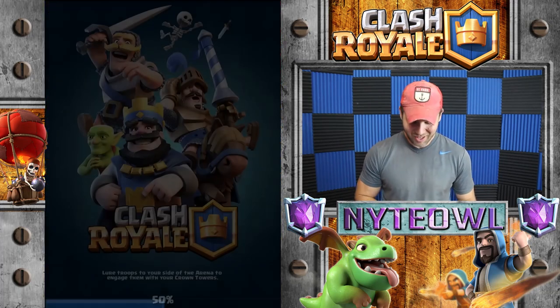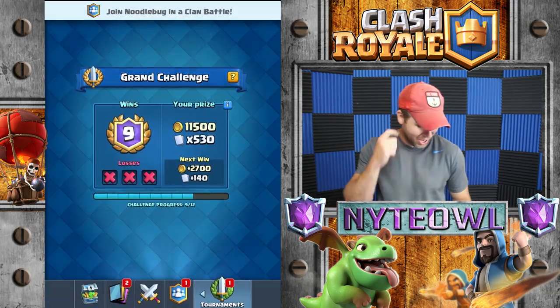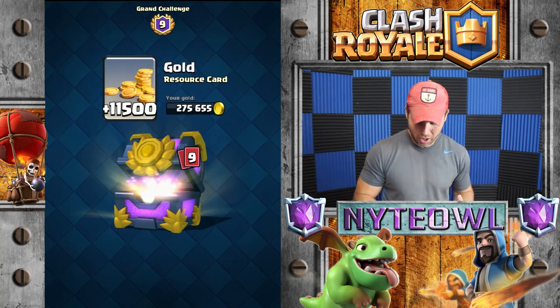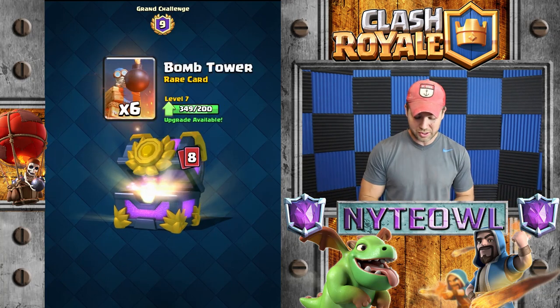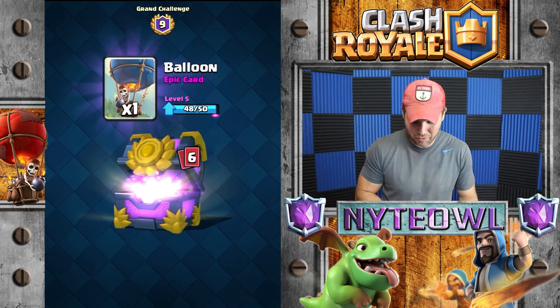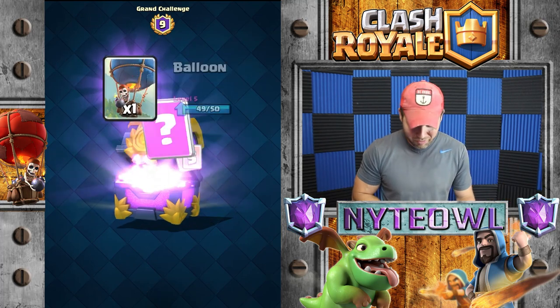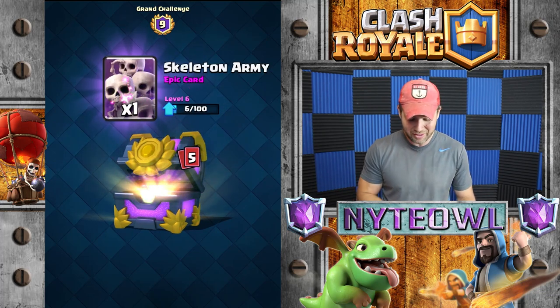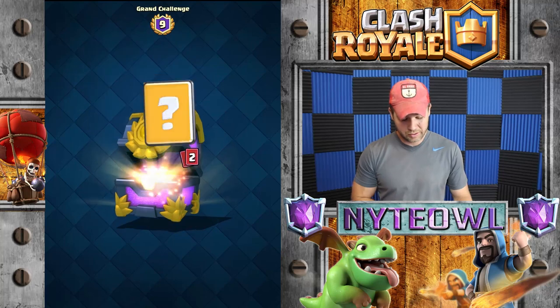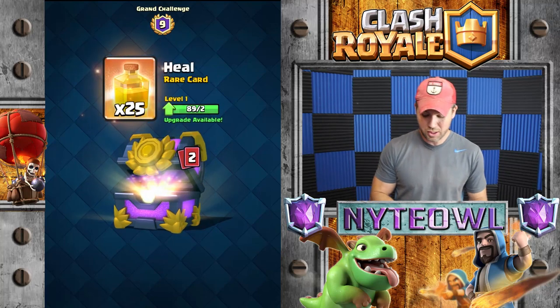But first, I believe we get to open this bad boy up, which is great. We're going to see what we get here. Ton of gold, of course, so that's great. Some bomb towers. Who wants those? Baby dragons. Don't mind a good baby dragon now and again. One balloon away from level 6, so I'm super excited about that. We got epic cards. Two witches, which is what it is. We got 5 epics coming our way so far.